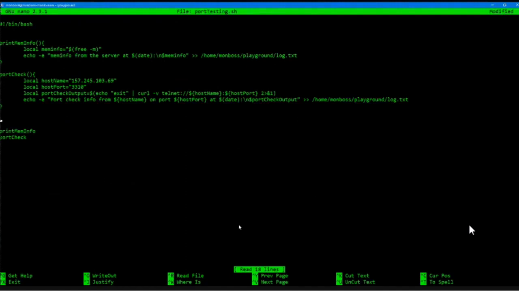function here. So get remote info, and again I'll specify some local. Let me actually use this server. As you can see, I can just keep using the same variable names.